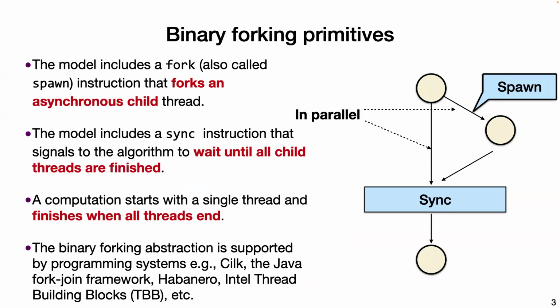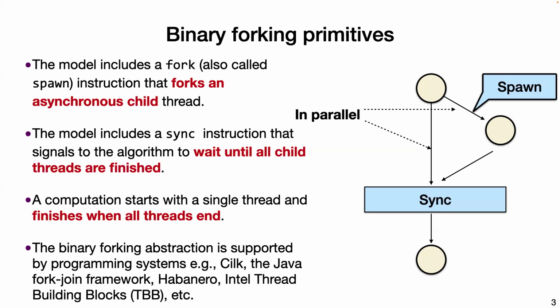And yeah, so the main way that you express algorithms, I brought my clicker today, so now I can move. The main way that you express algorithms in binary forking is called fork, or also called spawn sometimes. So basically the way it works is that you start with one thread, and then you can fork another thread like this, or spawn. And now the original thread, which is called the parent thread, and the child thread run in parallel. And they can do separate stuff. They don't have to be related at all.